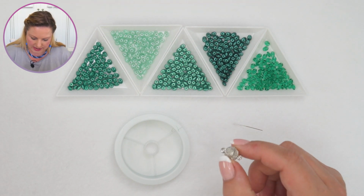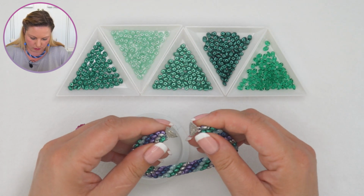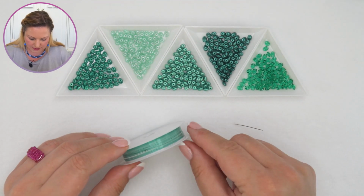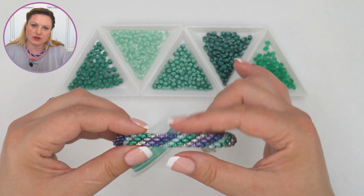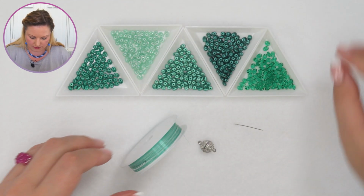You're going to need a magnetic clasp. I love using this magnetic clasp because they're really easy to open, really easy to put on and take off, but it's your choice of clasp. Also, you're going to need monofilament. I don't recommend using normal beading thread, because if you use normal beading thread, your beadwork is going to collapse on each other, so it's not going to be nice and round as it is with the monofilament.